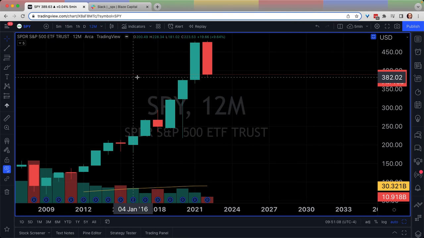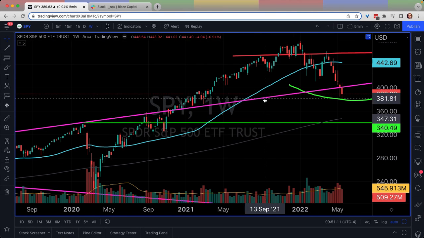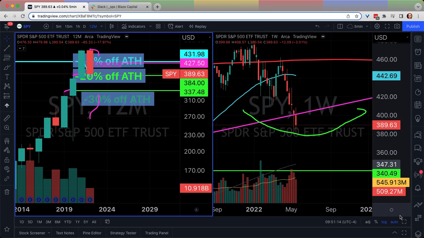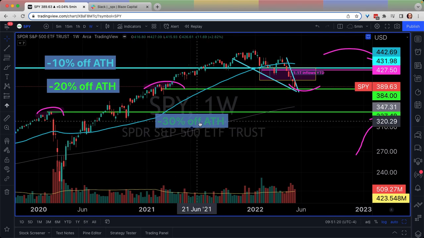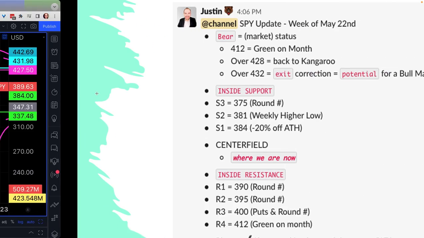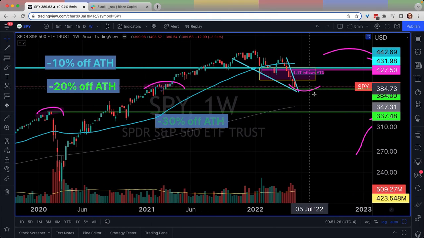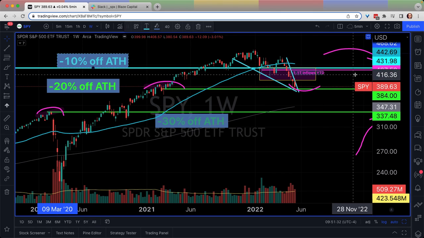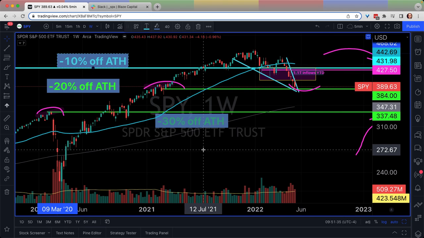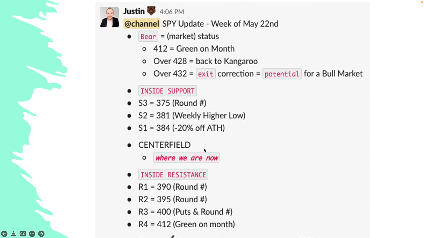So let's just go back here. I'll show you what I mean. Make sure the levels are making sense to people. So here we go. We've got negative 10, negative 20, and negative 30. So those are the areas that we're looking at here. So for us to get back to 428, what it means is that we're now going to be out of correction territory. We're now going to be above the $1.1 trillion in inflows. And because we are currently in a bear market, if we were to now move higher, we're going to be entering a new bull market. So 428 to start. Back over 432, we exit correction territory, and we enter that bull market.